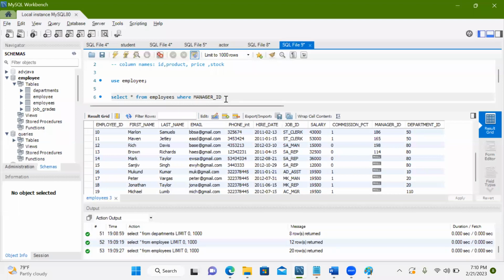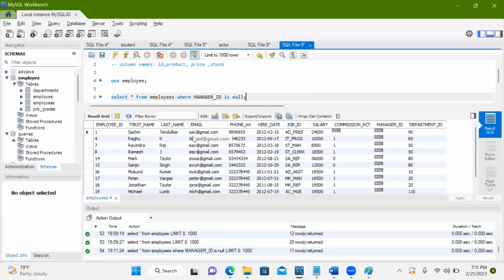So what will it retrieve? All the rows where manager ID is null. That means it will fetch the data of those who are not having manager ID values. Okay.